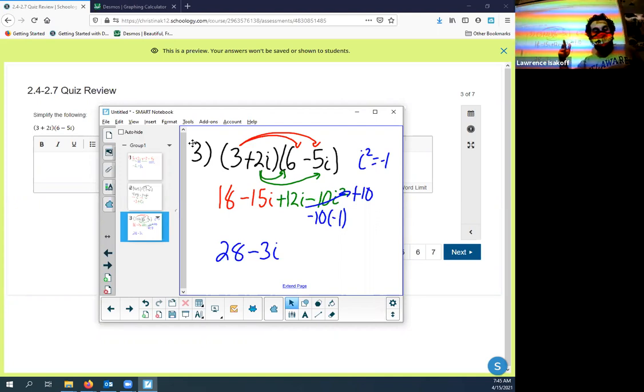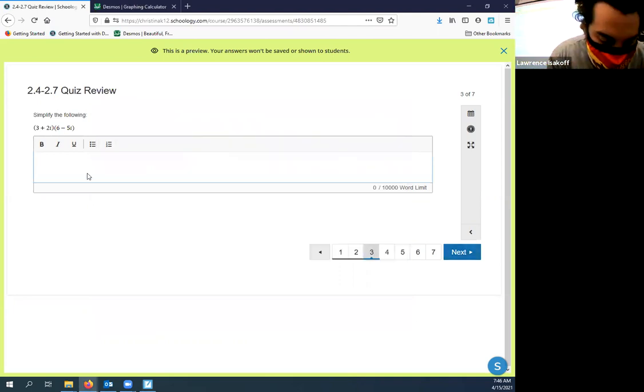So if you messed up that i squared part, if you took the time to show me your work, if you mess up from your i squared down to here, I could give you that partial credit. But if you just give me the final answer and it's off, again, I can't find that partial credit as easily if I can't see it. So 28 minus 3i. Again, I'm not doing the full picture upload with this just for time's sake.